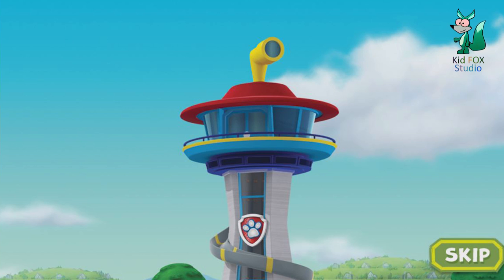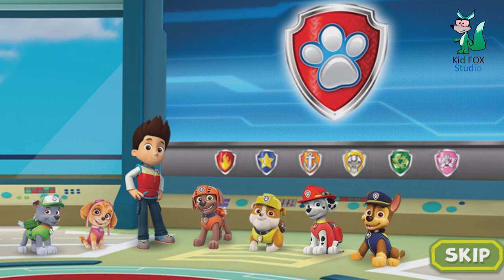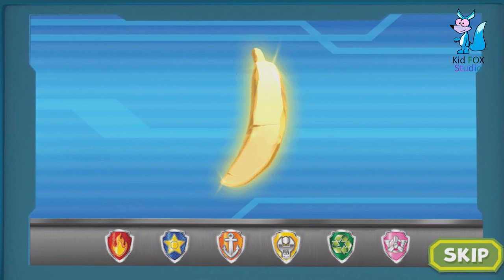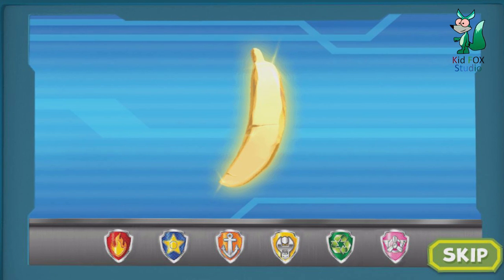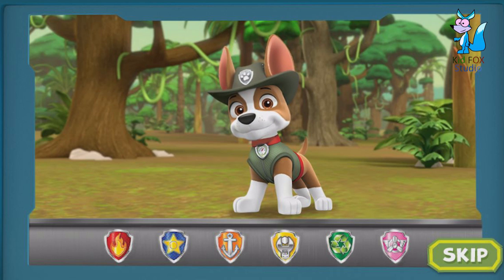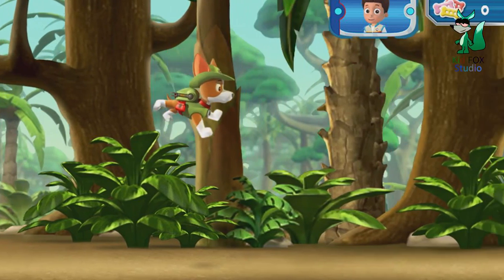Paw Patrol, to the lookout! Ryder has a new mission! The legendary golden banana is missing somewhere deep in an ancient jungle temple, but it needs to be brought to the museum. The Paw Patrol needs to call in some help for this mission. Tracker, the jungle pup. No job is too big, no pup is too small.